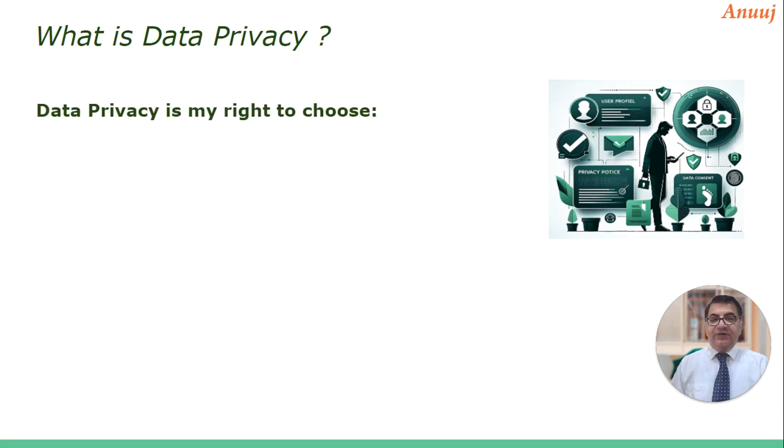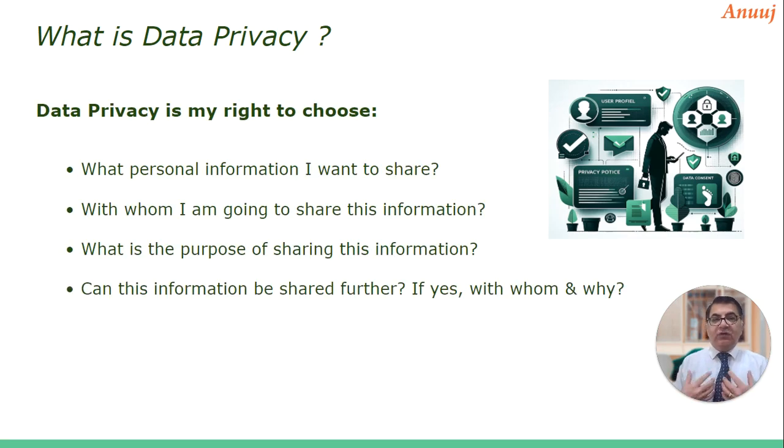What is data privacy? Data privacy is my right to choose what personal information I want to share, with whom I want to share it, what is the purpose of sharing it, and to accomplish that purpose, is he going to share this information with a third party? If yes, then what is the amount of data that would be shared with the third party, and what is the purpose of sharing it? Right? This process of seeking my permission.